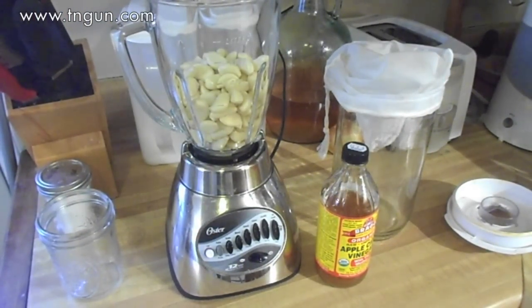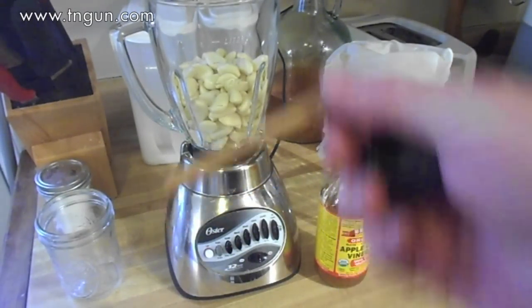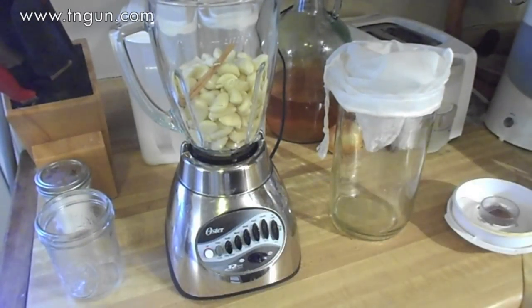I'm also going to add a stick of cinnamon, because cinnamon's got some antibacterial properties also. And we're going to put honey in it, some of that's for taste, and some of that is because honey's got some good antibacterial properties to it.